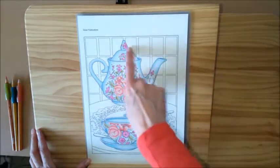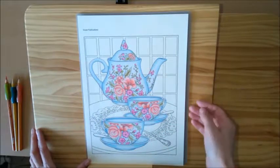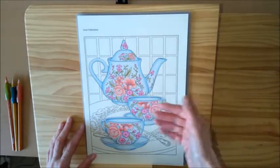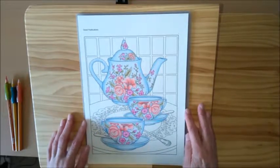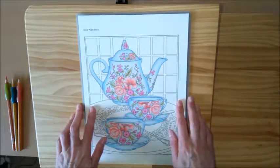Now I'm going to try and do this background. For me, I quite often do backgrounds wrong and they overwhelm my main design, so I'm thinking that possibly I'm being a bit too careful with them. I'm going to go a little bit bold with this one.